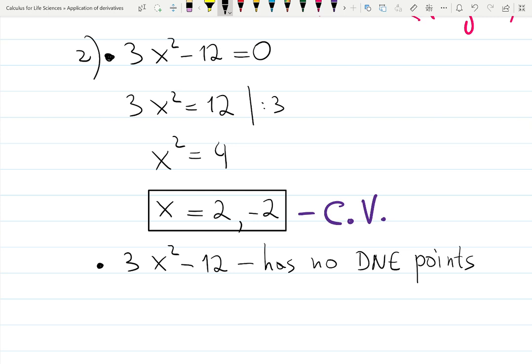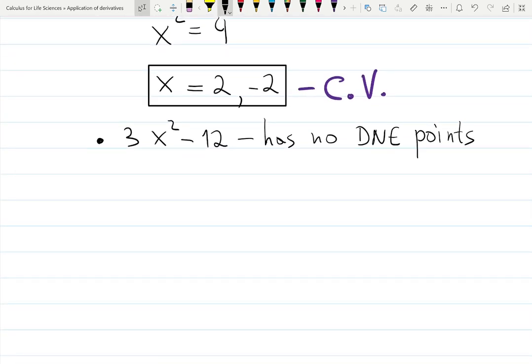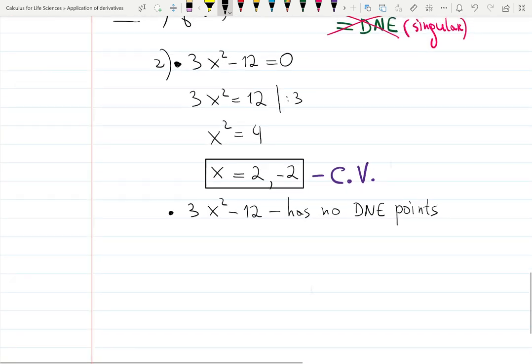Yes. What if there were 3x squared plus 12? Wouldn't that result in an imaginary number as a critical point? Good question. If you have no solutions in this class, we will say no solutions. In complex analysis, you will say imaginary solutions. That gives you a completely new world of imaginary numbers. Here we say no critical numbers, no hills, no pits. We pretend those don't exist. But of course, imaginary numbers opens the whole world of imaginary world. So that's pretty cool.